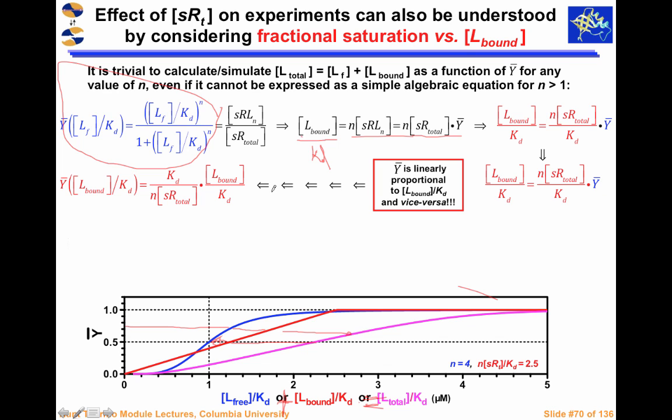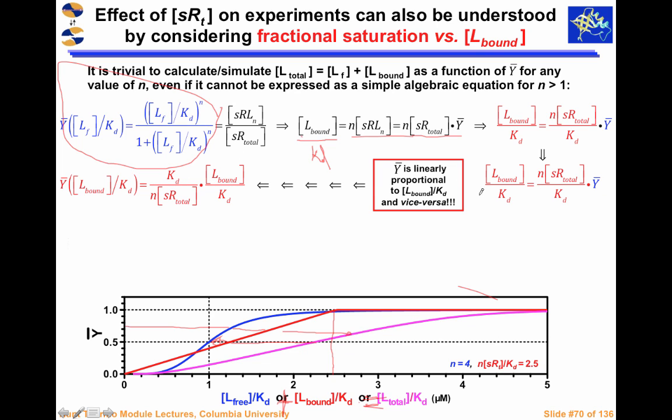This mathematical formalism, if you look at all the algebra, can seem a bit confusing, but look at the principle, right? This simple sigmoidal cooperative binding isotherm, we've looked at it before. It's a very simple mathematical derivation that gives us that sigmoidal binding curve of y bar as a function of LF over KD. L bound over KD, right? The bound ligand increases. What does this line say? The bound ligand increases linearly with fractional saturation, right? When you get to 100% fractional saturation, the bound ligand is exactly equal to NSRT, right? At 100% fractional saturation, all of the receptor is bound, and the bound is just going to be equal to NSRT. At 50% saturation, half of that is bound. At 25% saturation, a quarter of it is bound. There is a simple linear relationship between the bound ligand and fractional saturation.